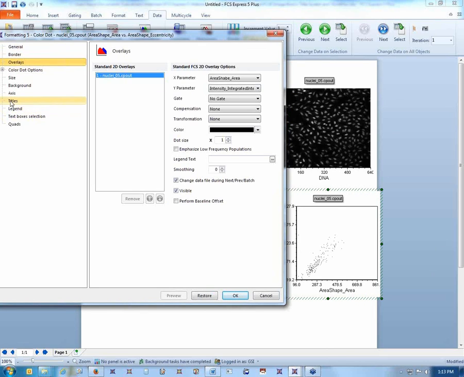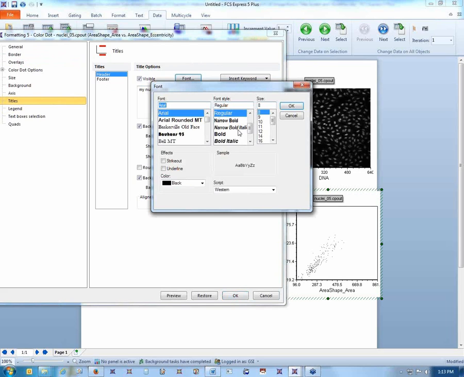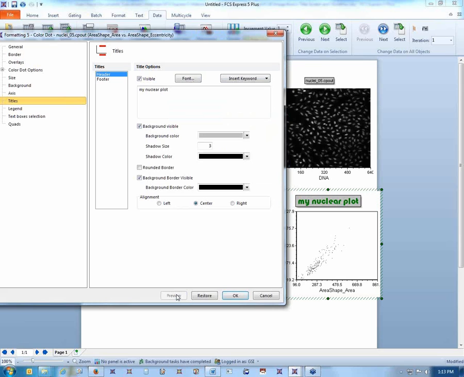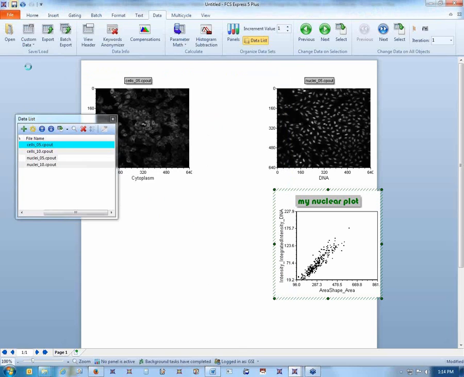And anything that I want to change about the formatting of the plot, I can do that here. So I can type in some sort of free text title, change the font, maybe even give it a different font type and a different color. Okay, I could get rid of the background. Basically anything that you would want to do there, you can do that here. I can even increase the dot size. It's a little bit harder to see. Okay, so now I can see each event a little bit better. And let's just do a quick save here.